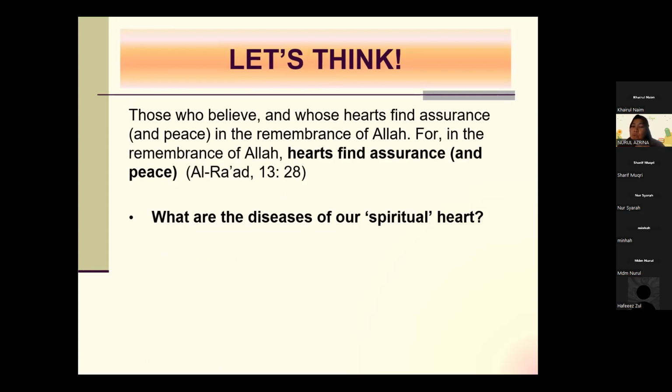Right? So, what actually disease of our spiritual heart? Kita sebut spiritual heart. Kita ada jantung ni physical heart. Spiritual heart pun ada penyakit dia. Yang physical heart, we have penyakit juga. Tadi itulah myocardial infarction lah, atherosclerosis lah, stroke kat kepala. Okay, dekat brain. Angina lah. So that is disease related to the physical heart. What about the disease of our spiritual heart? We do have disease of our spiritual heart.